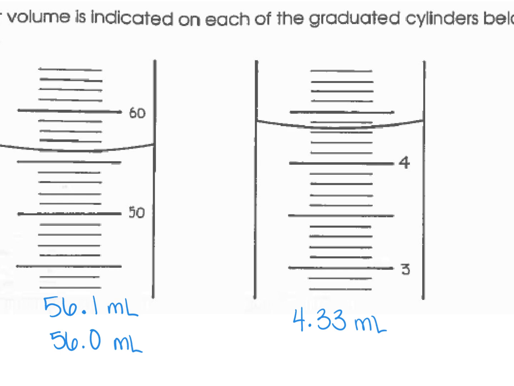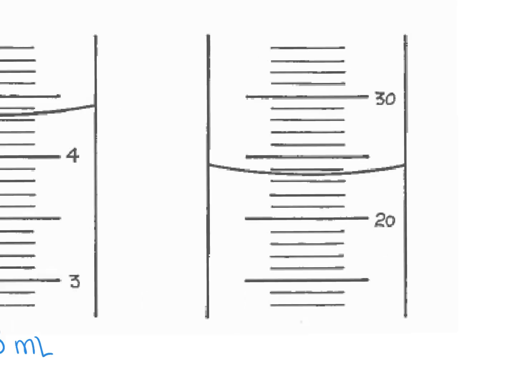How many of you did like 4.32? 4.34? 4.35? Are any of those okay? Any of those are fine. It just has to be every digit you know plus one more digit. Okay, I want you to try this last one on your own, and then we'll check answers in like 20 seconds.